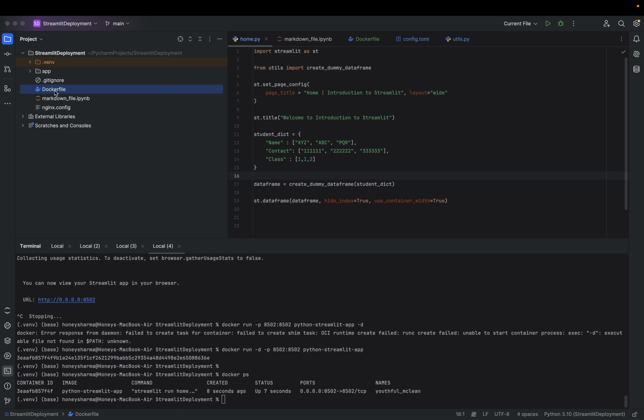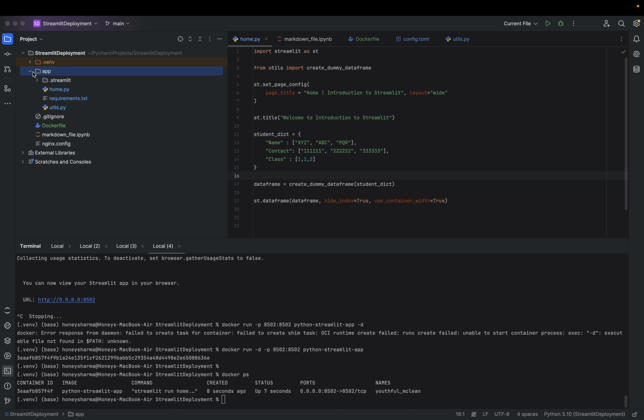So in the previous videos you can observe that all the stuff like Streamlit home, requirement.txt and utils were in the main folder, the root folder, but now I have kept all the required stuff that is needed to build a project in an app directory. Here you are free to choose any name. For example, you can keep it in streamlit app, right? So it's okay, you can rename the app directory.